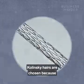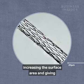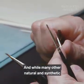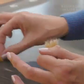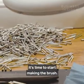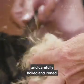Kolinsky hairs are chosen because every single strand has a surface of directional interlocking scales, increasing the surface area and giving the hairs their strength. And while many other natural and synthetic hairs are used for brushes, nothing has quite matched the quality of Sable. Once the hairs are cleaned and graded, it's time to start making the brush. The wool has to be removed with a comb, and the hairs are packaged up and carefully boiled and ironed.